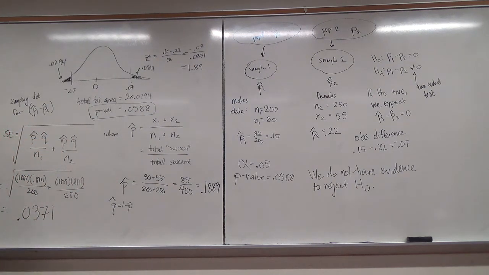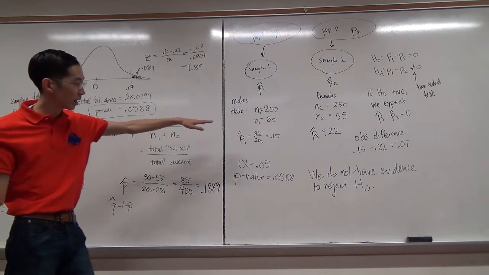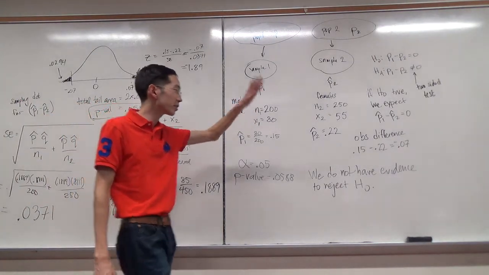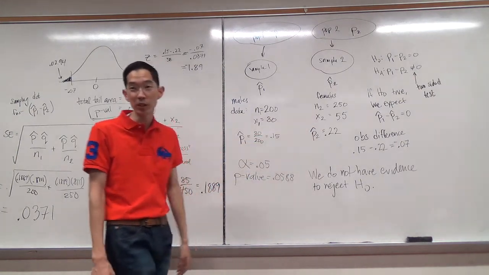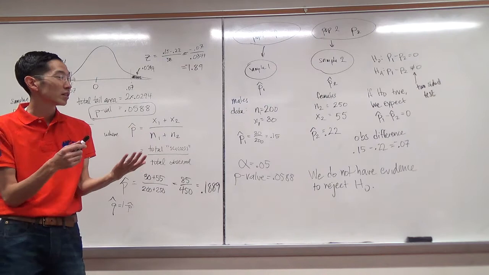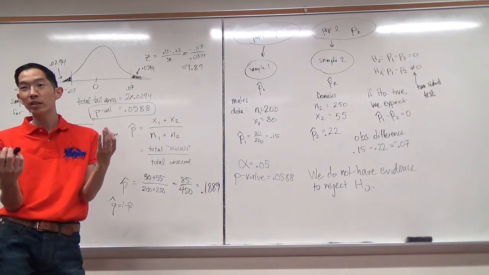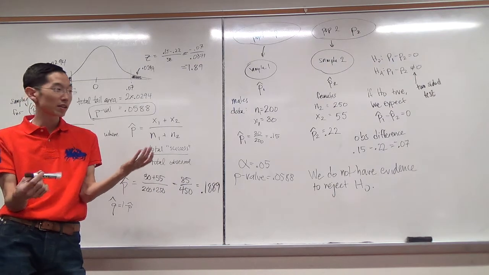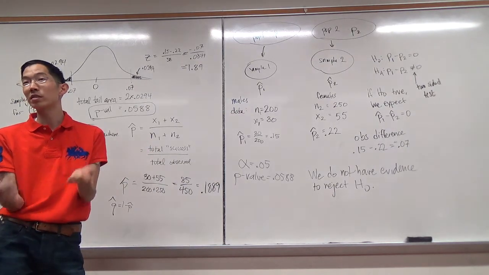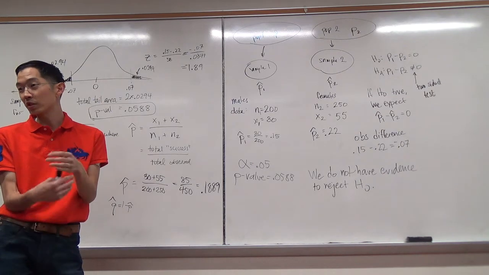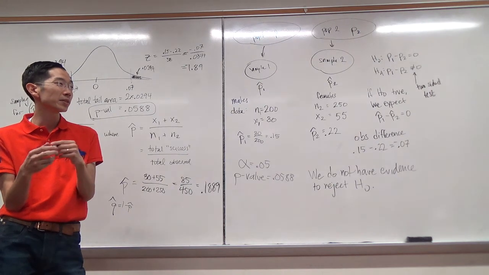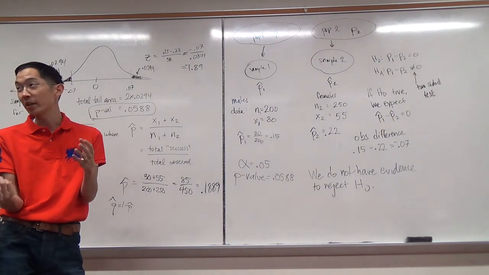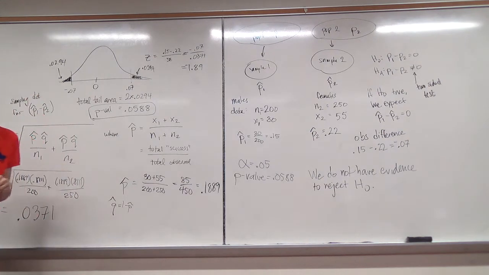Yes. So you said we can't write that we accept it? Yeah, do not write that we accept the null, okay? Because all this is saying is that, so you surveyed 200 males and 200 females, and you found that 15% of the males had blonde hair and 22% of the females had blonde hair. Does that mean that males and females have the same proportion of blonde hair? No. All it says is that this is not enough evidence for us to decide that males and females have different proportions of blonde hair. Okay? And I think if you took a large enough sample, you would find that there are more females with blonde hair than males.